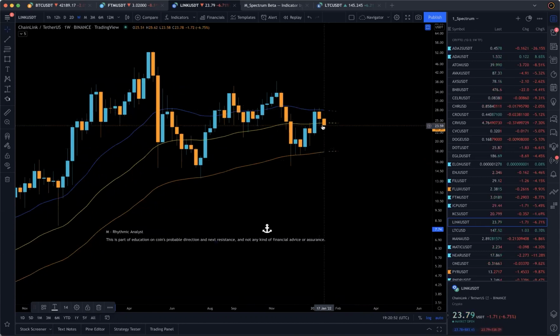This is not good because it penetrated the yellow. The week hasn't ended, so I would not conclude, because this is a weekly chart. It's just penetration. That's not a good sign, right? If it continues going down, then it's not good. So far it's not that bad. It can bounce up, but the opportunity is here. As I said, 29 plus from the spectrum point of view. Opportunity is here, not here.